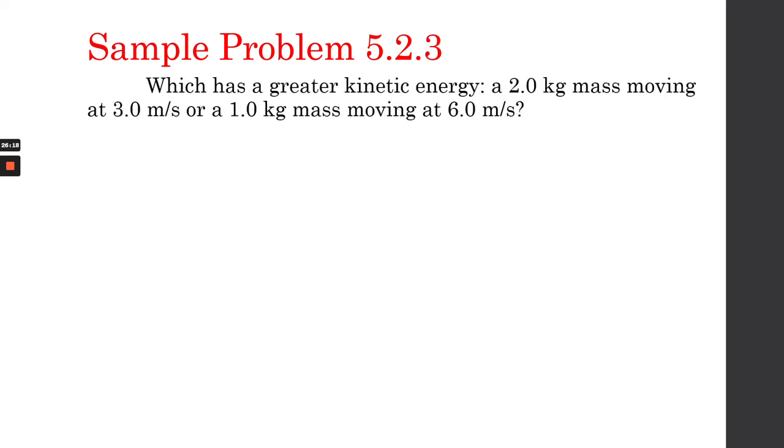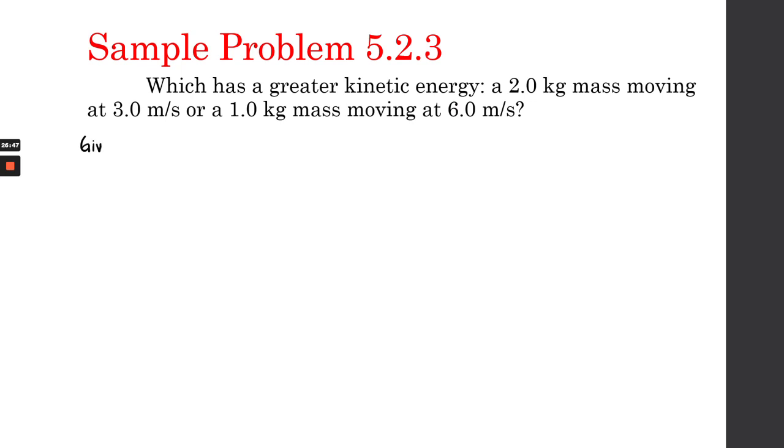Now let's move to kinetic energy. Like we've mentioned, kinetic energy is the measurement of energy of an object based on its velocity, so based on its movement. So let's have this question. Which has a greater kinetic energy? A 2 kilogram mass moving at 3 meters per second, or a 1 kilogram mass moving at 6 meters per second?